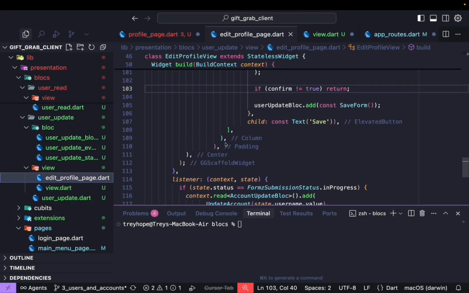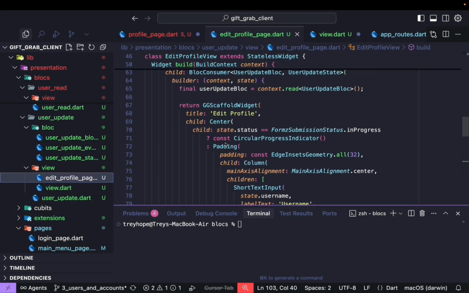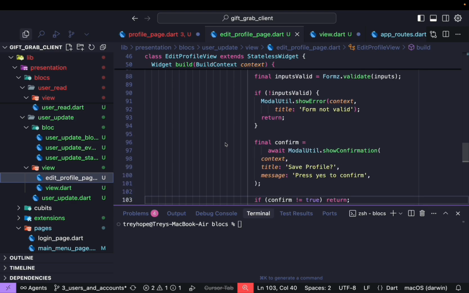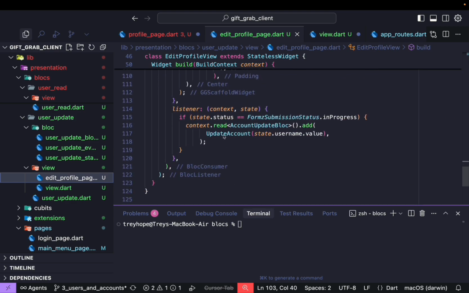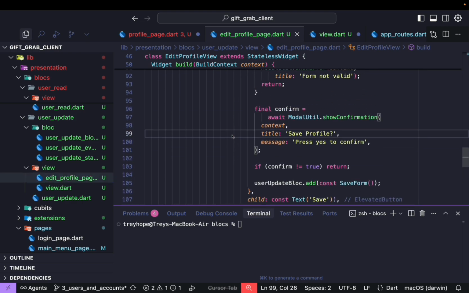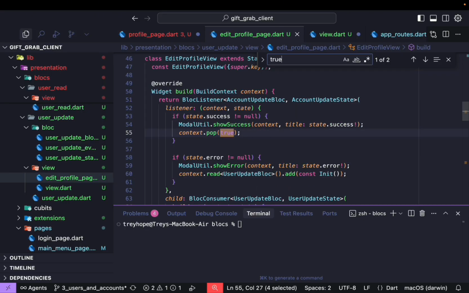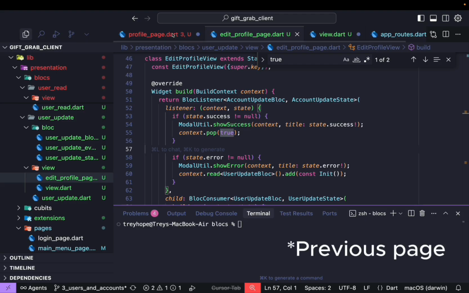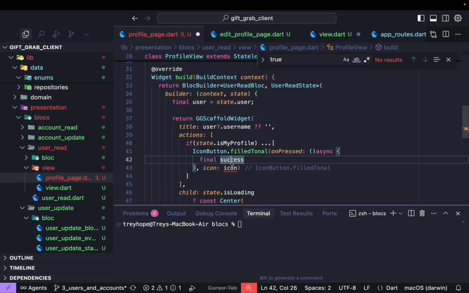All right, now remember I had previously said that, let me see, where was that at? True. Yes, so if there's a success with the account update block, we're going to pop back to the previous context with the true value, and that's essentially going to set this success value here to true.